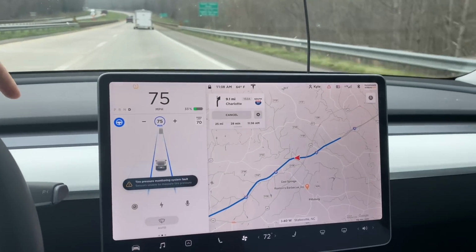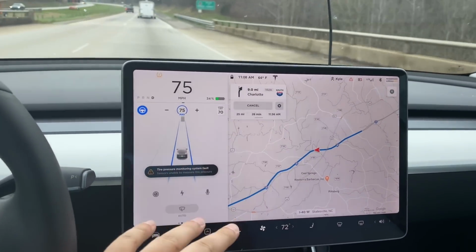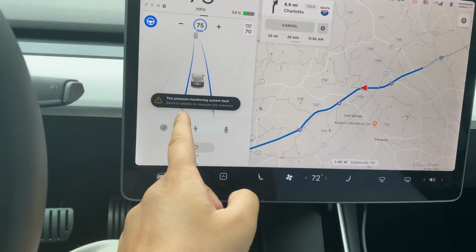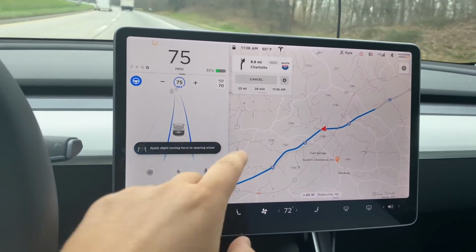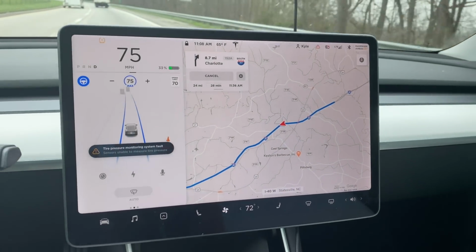Making some great progress. I'm actually really surprised at how quiet these tires are. Even though they're really cheap Century tires, they are really good. So we have this message, tire pressure monitoring system fault, and it's been on since we've been on the highway for a little while. And the reason is I did not put tire pressure sensors in these wheels.